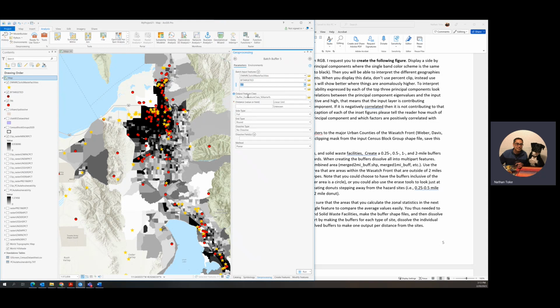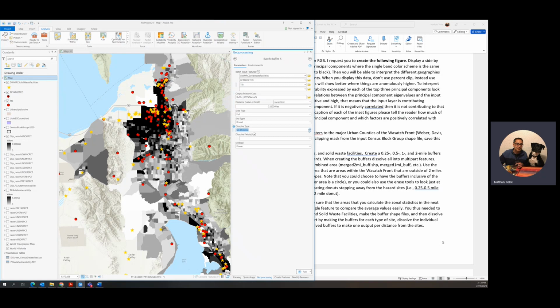And we'll create buffers around each one. And then we can call it like buffer 025 for 0.25 miles within those sites. So the name will be after it.